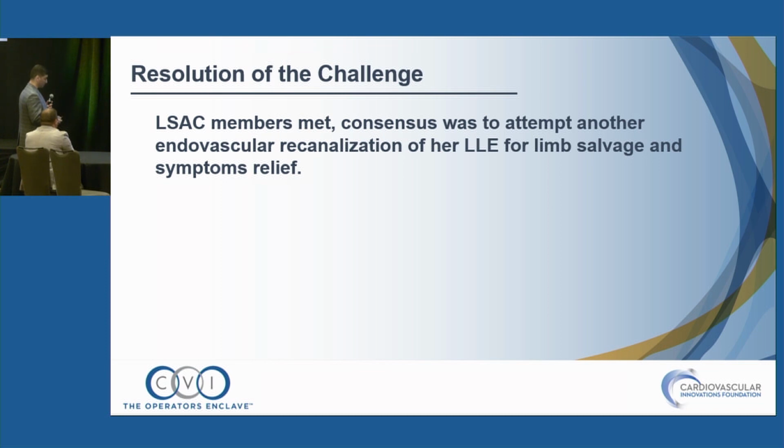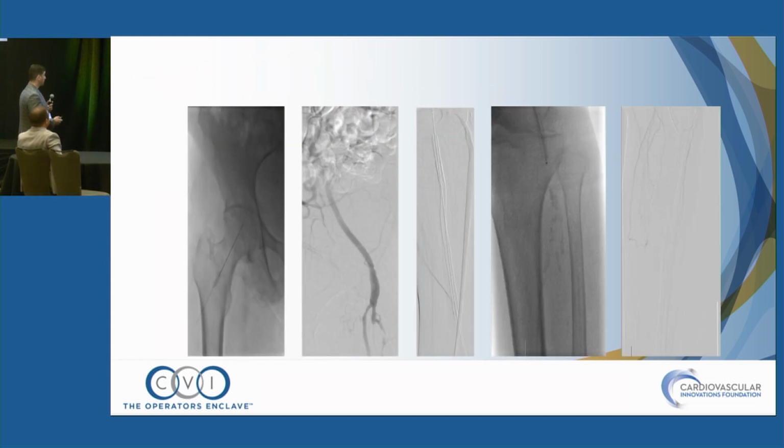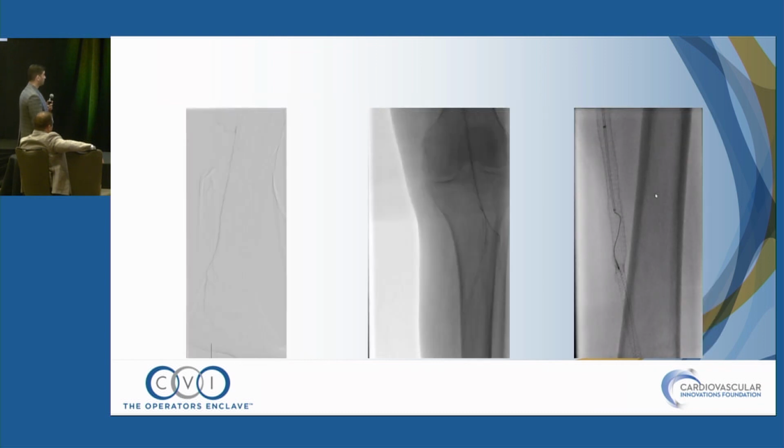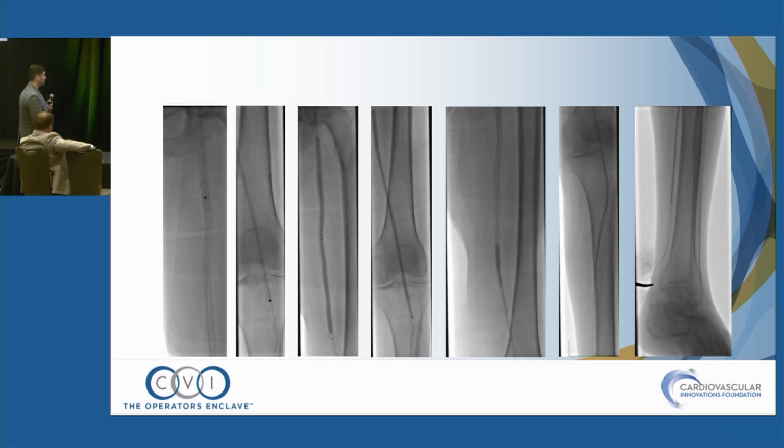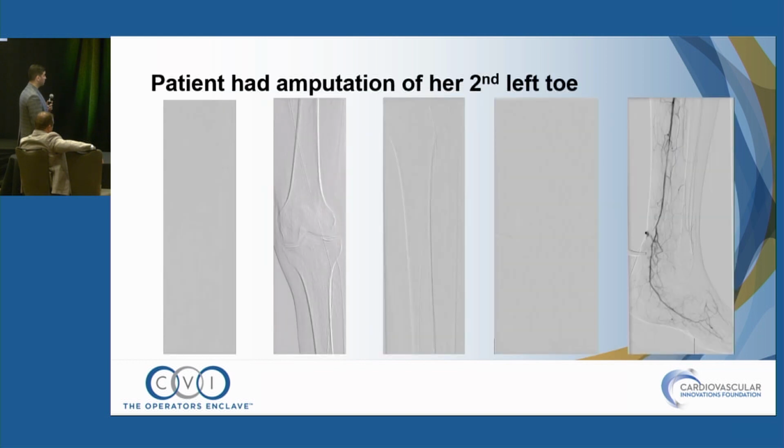She stayed over the weekend and I was in the cath lab Monday, so I actually had the chance to do her procedure. We went up and over. We crossed through the SFA stent, took more angiograms, and saw the same reconstruction at the PT level. We couldn't cross past the popliteal into the TPT, so we had to come retrograde, rendezvous, externalize, flood the wire, do PT, ADCP. I did laser at this time as well, and again the same balloon angioplasty for the TPT, and those were her final angiograms.